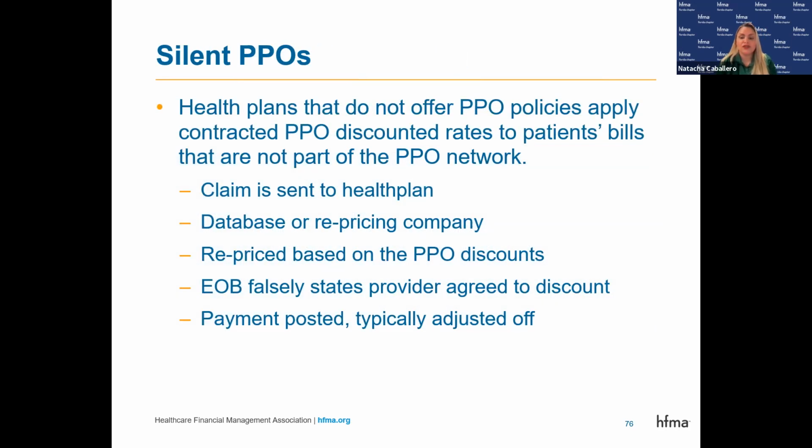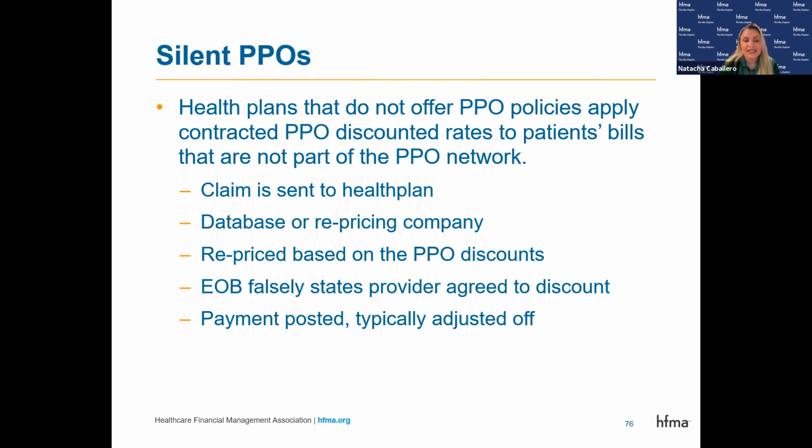Silent PPO. This refers to a situation where health plans that do not offer PPO policies apply PPO discounted rates for patient bills that are not part of the patient's plan. Health plans that do not offer PPO policies obtain the database of preferred provider rates from a PPO or from a middleman called a discount broker. These discounts are applied to claims and the healthcare providers receive a discounted payment.